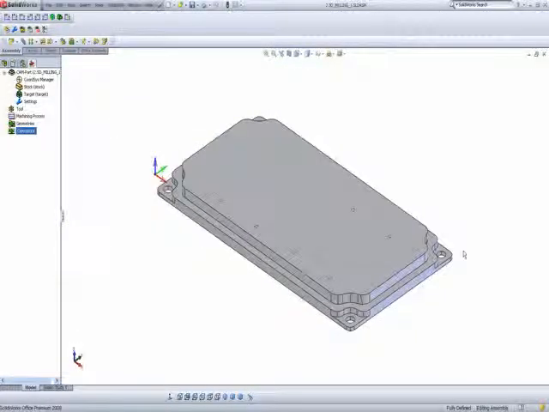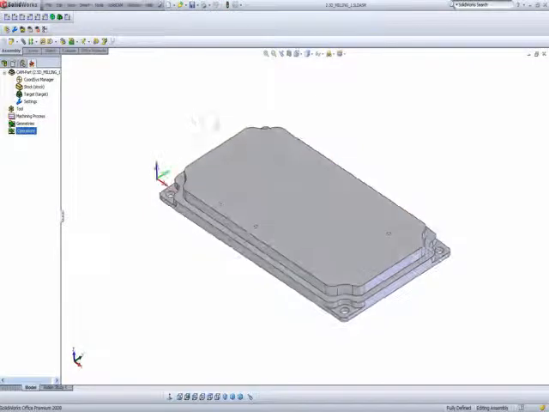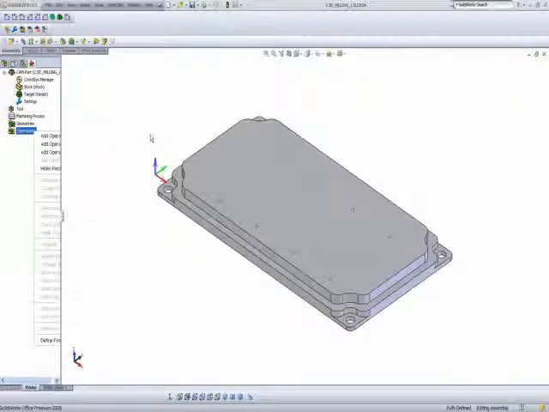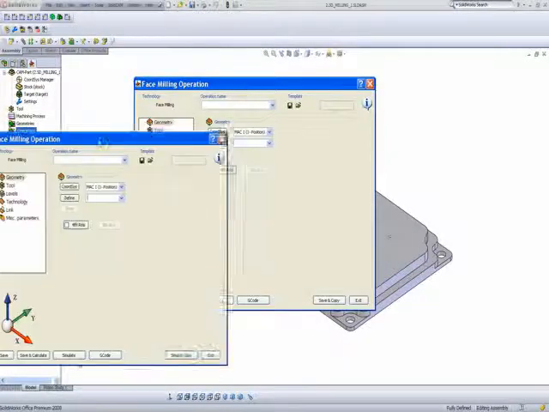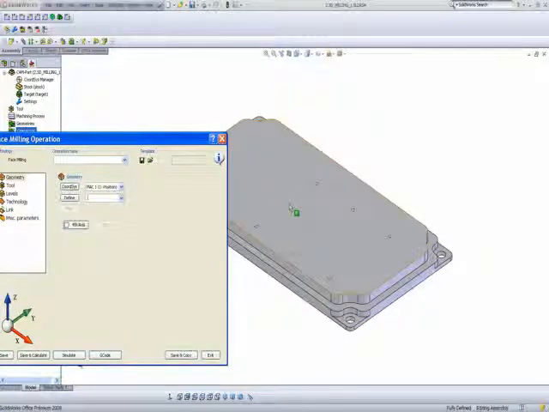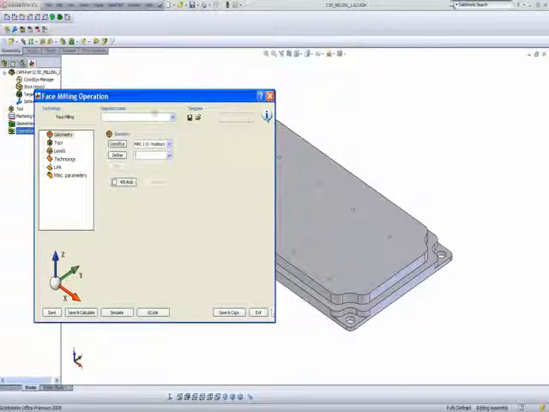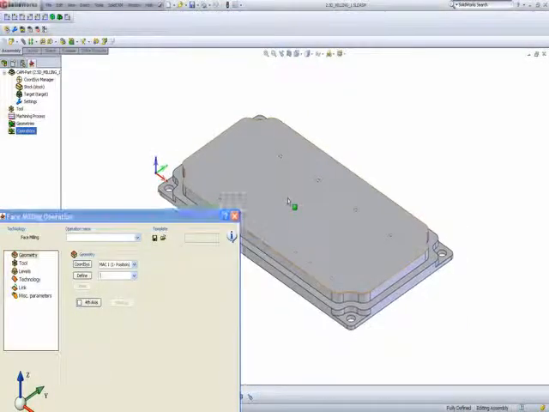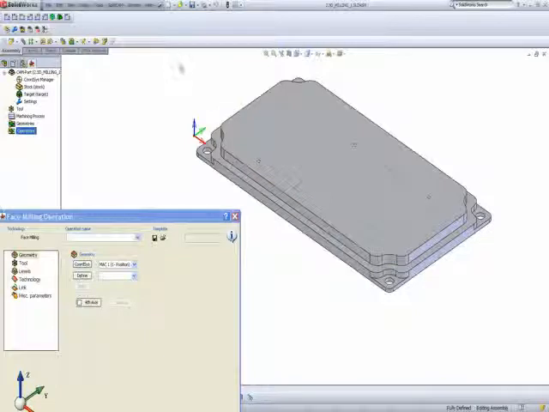The first operation I'd like to do on this part is to mill the top face of this part. We'll start off by going into Operations, Add Operations, and choose Face. This operation is specifically meant for milling faces of any part. Now there are two particular ways which we can face mill this part. If we want, we can take a regular face mill that's bigger than this area and do one pass over the entire part.